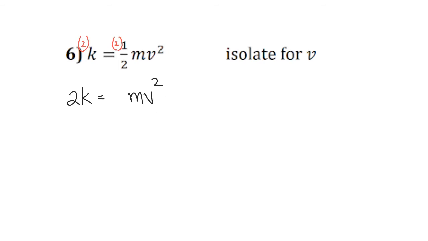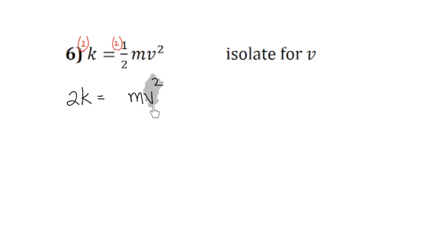So now again, we were asked to isolate for v. We got to get v by itself. So we're still not there yet. We're not done. So the next thing that you could do, like we've talked about before, let's kind of cover up this v squared. So if we're covering up this v squared, well, what's right beside the v squared is an m, and the m is being multiplied together with the v squared.